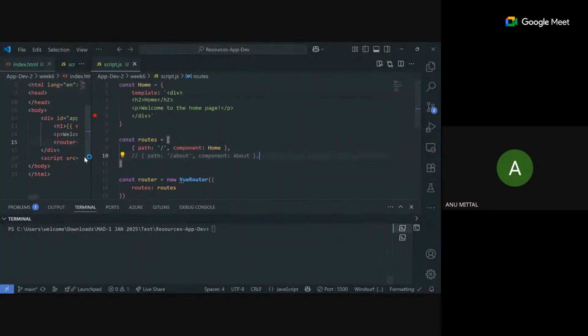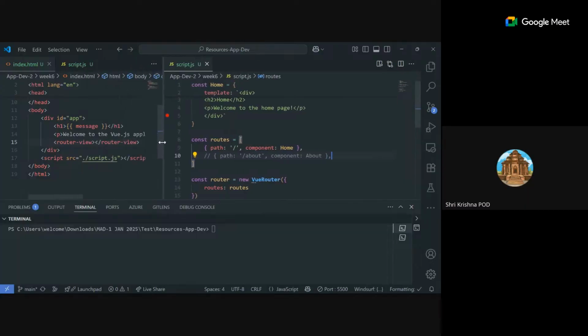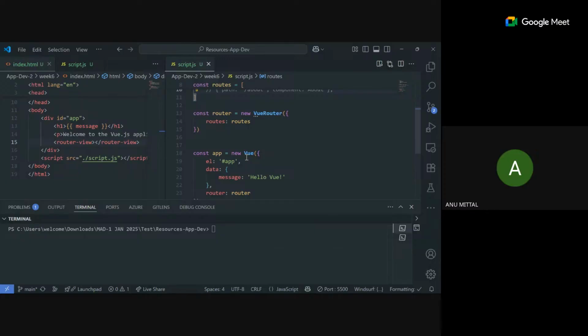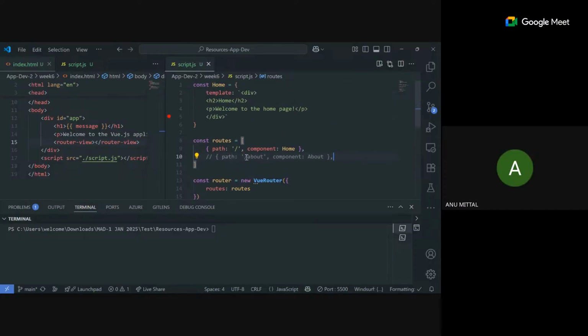Like in components, we used to add emit. We haven't added this in the main app. In the main app, what have we not done? When we created components, we used emit to pass on the information. So you want emit here? No, something else, whatever gives the routes.